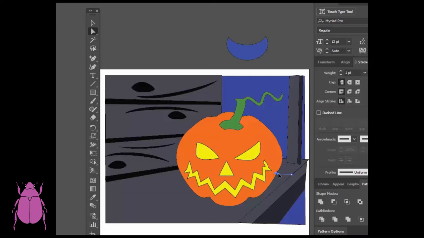Okay, it's probably a bit too big. Alright, so I need this color. Okay, and I'm going to go object, arrange, send to back, and then I'll just bring him forward a bit. There we go. And then I don't have to worry about the edges on the pumpkin. I can see I've got a tiny little vertex there. Little artifact. Oh, may not be anything I can pick up at this point. I'll just keep an eye on it. Alrighty, so we want another one of those. Control C, Control V. This one's going to need to be bigger.